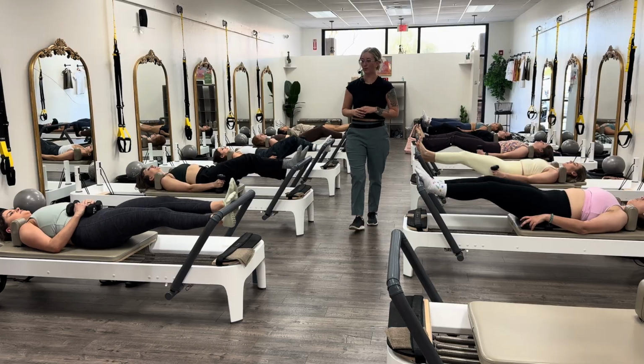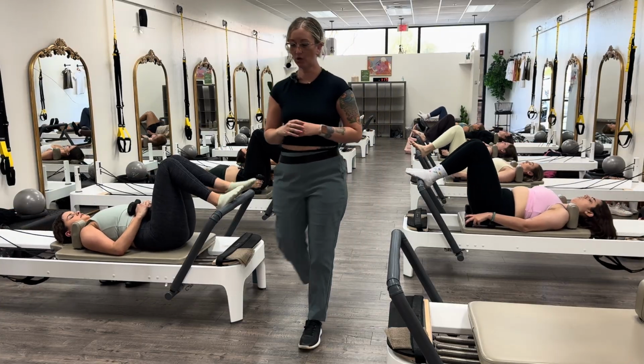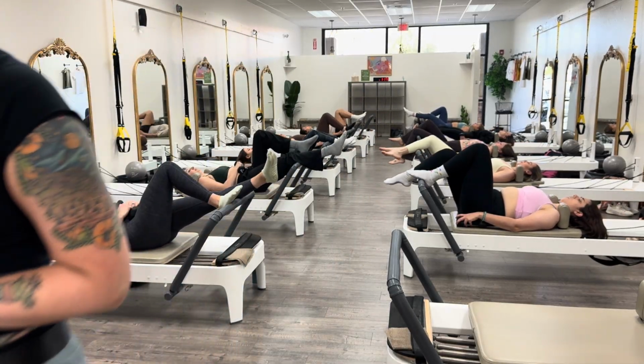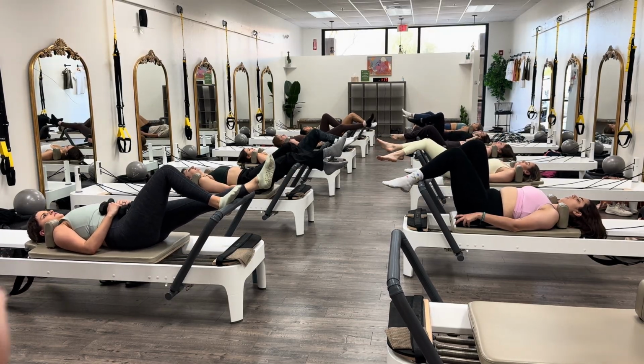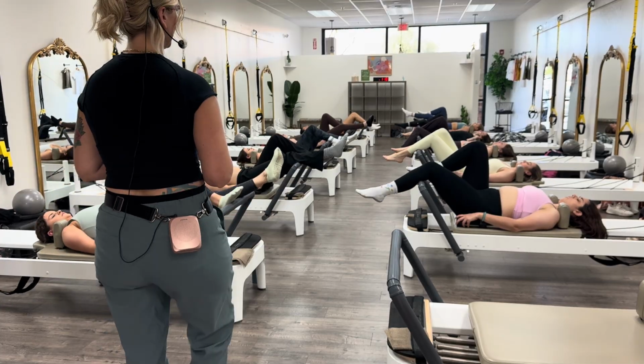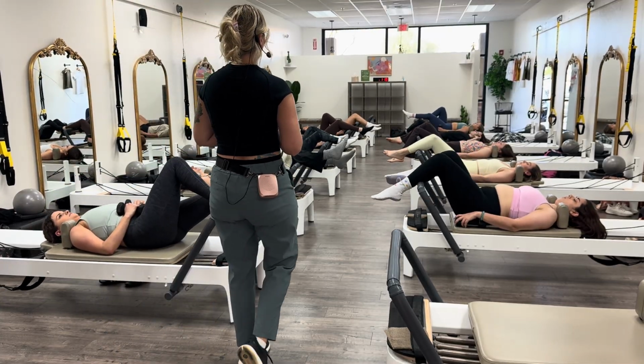All right, when you're ready, bring the carriage in, reach the legs over, roll out your calf muscles using that foot bar from knee to ankle. Swaying on any little special knots or tight spots you find here.